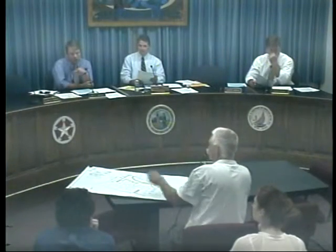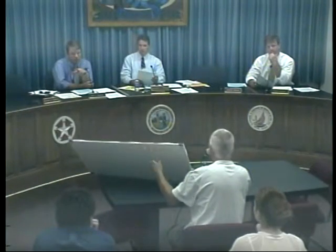And I'd only ask one further thing. We have a slight bit of grading that's going to happen at the entrance, at the edge of this parcel here. So what we're trying to do is get the town to accept the land, but we don't want to actually deed the land to the town until we get that portion done and regraded and reseeded in that area, so that there's no liability to the town. We'd rather work on it while we own it. Very conscientious. So let me ask you this, though, Steve. The only property that you're obligated to sell to the town or for conservation purposes are the orange areas. Two orange pieces. Okay. Yep.